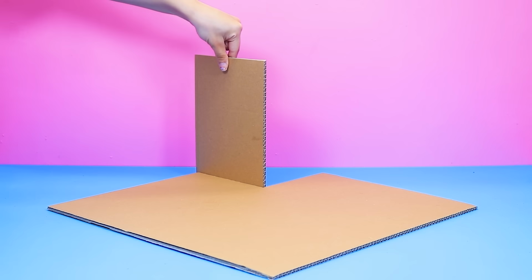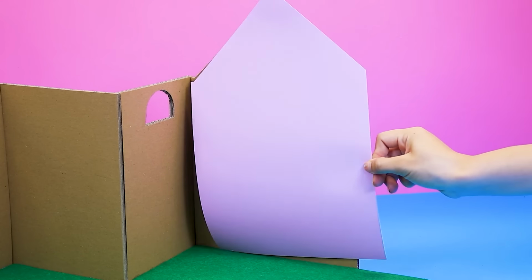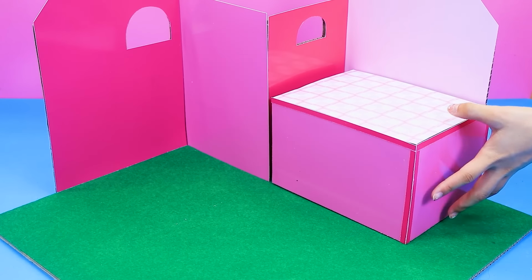Hello, friends! Welcome to DA House! Today I will build a luxury Barbie house from cardboard and clay! Pink! Pink! More pink! Pinky everywhere!